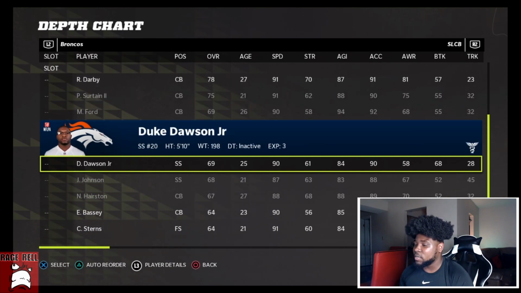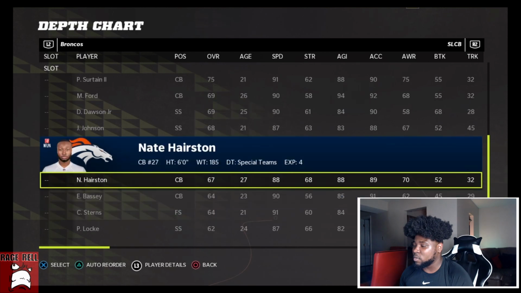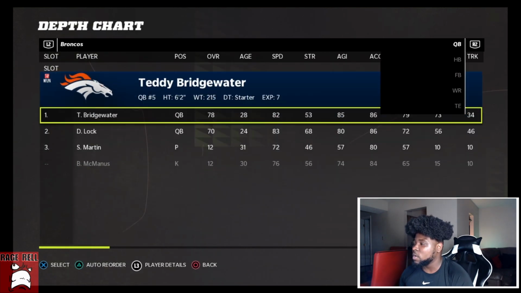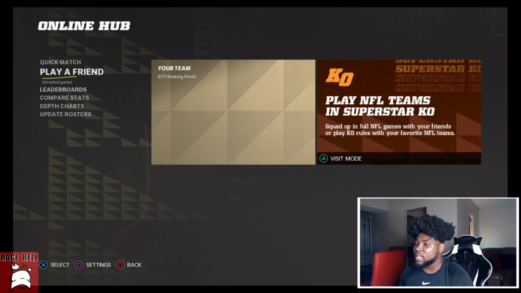So let's actually go ahead and put, who's that 92 speed? I see. I almost didn't see you, sir. Who is that? Jackson? Yes, sir. So we got 91, 92. So yeah, we're good, man. So let's go ahead and get this gameplay loaded up, man.